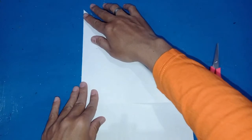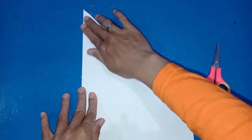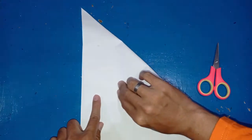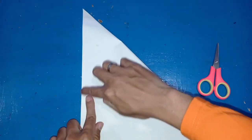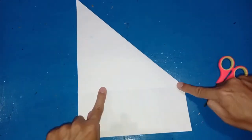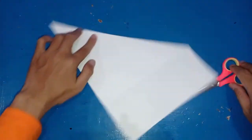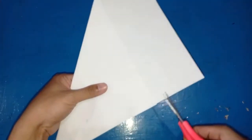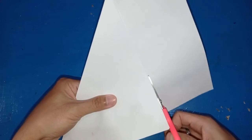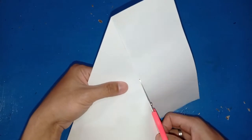Make sure that it makes a smooth edge over here, and that it doesn't go too far over there or over here. Make sure the edge is in line with the other edge. Now you will see this line, right? You cut this part. You can use a pair of scissors, or if you have a ruler and cutter, you can also use that, but I suggest you not do it on a wooden table like this.